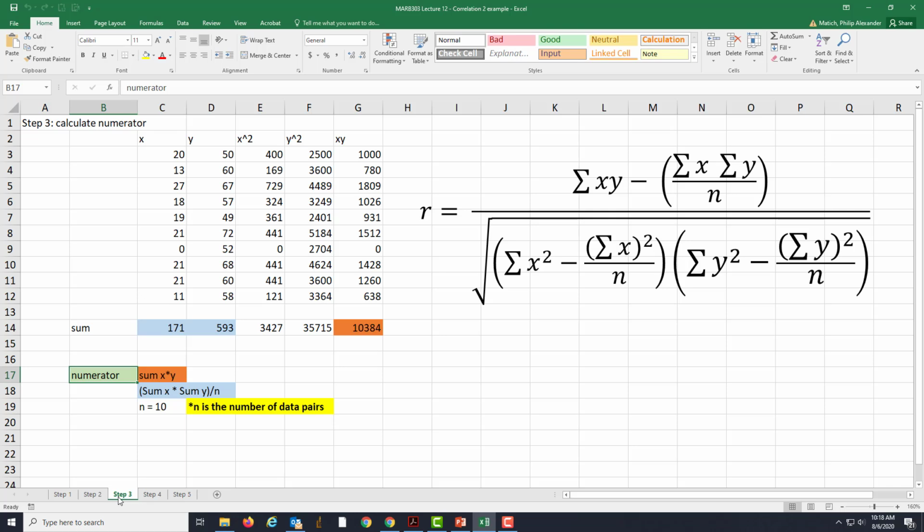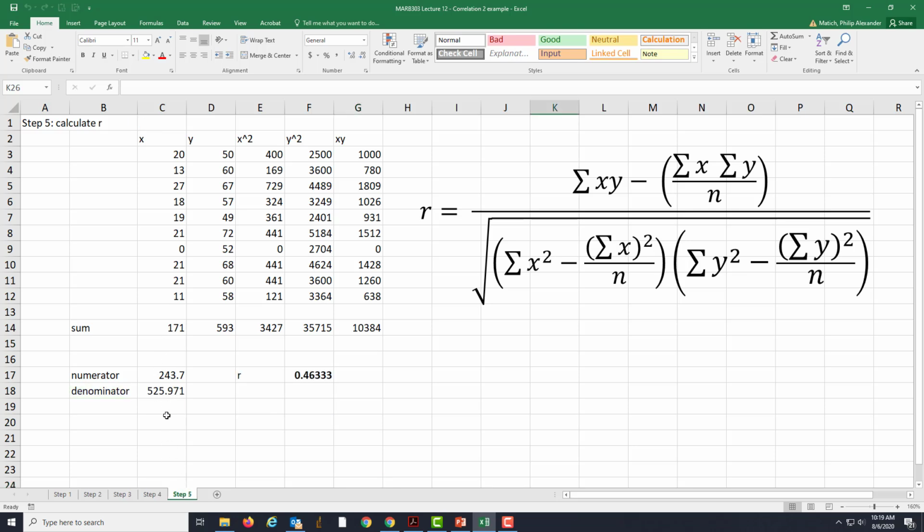And then it's a matter of filling in our values for our numerator and for our denominator. And again, one important note here is that n represents our sample size, but it represents the number of data pairs that we have, not the total number of data points that we have, here highlighted in the yellow. So we can go through and fill in the respective values for our formula in order to calculate this R value. We can calculate the numerator, and then we can calculate the denominator. Once we have those two values, we can then calculate our R value simply by taking the numerator and dividing it by the denominator.